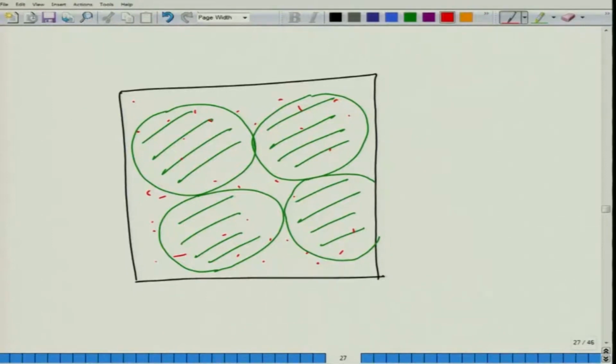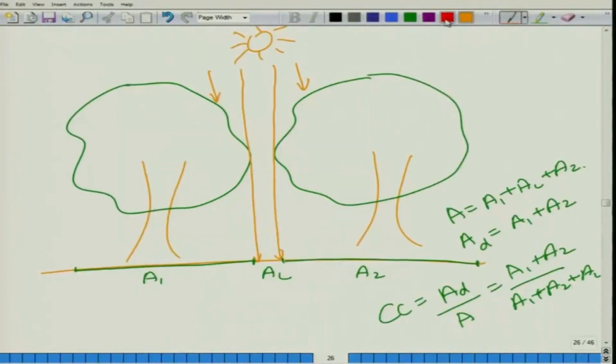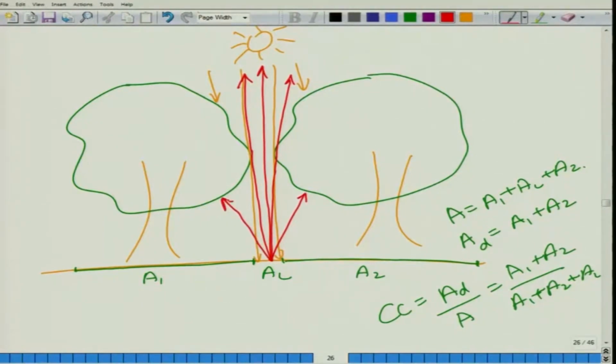On the other hand, canopy closure is taken from a point on the ground. So, to take the previous example, when we look at canopy closure, we are standing here and we are then trying to see how much of the area is appearing to be covered by canopies from this point. So, for instance, here we will be able to see the light. If we go from here, we will be able to see the light, but if we look in this direction, we will be intercepted by the canopies. So, this is what we had seen in the very first figure when we were looking down towards the sky.